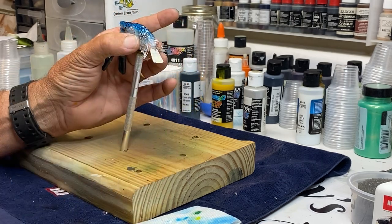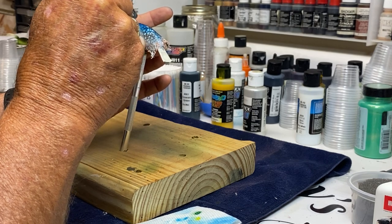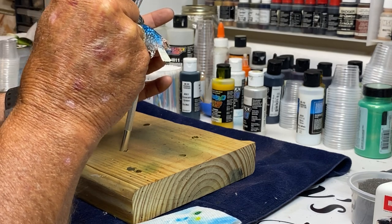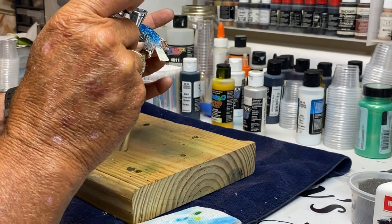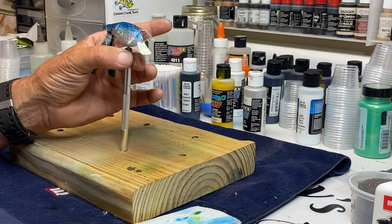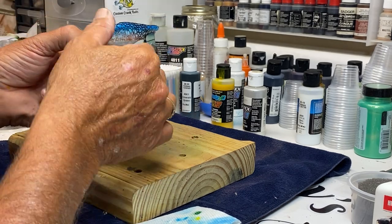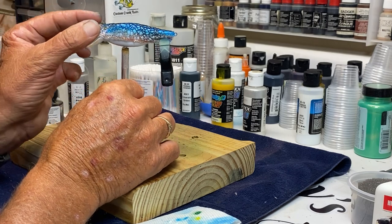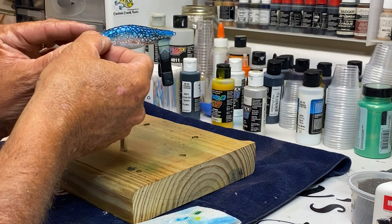Been going back to Hobby Lobby trying to find some of this that's a little bit wider, but I just can't find it. They never seem to have it. So I'm just trying to use what I have.